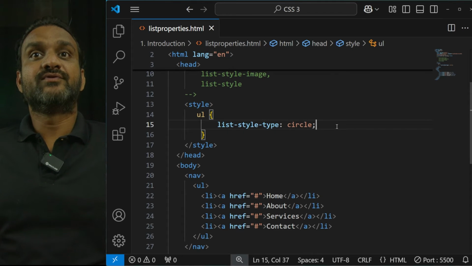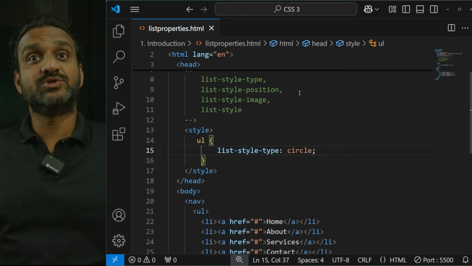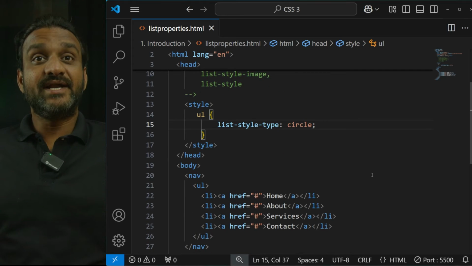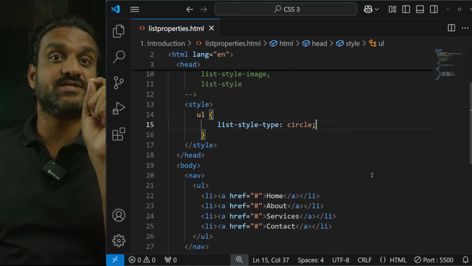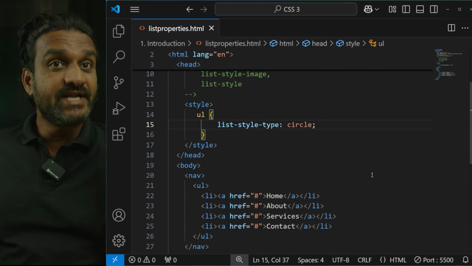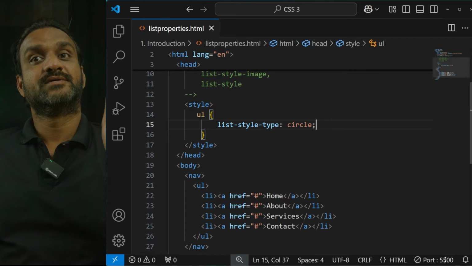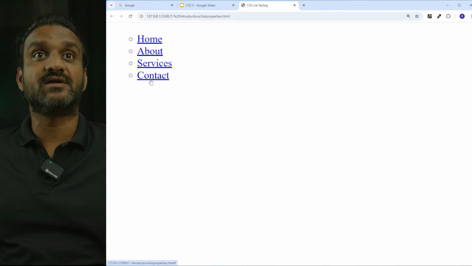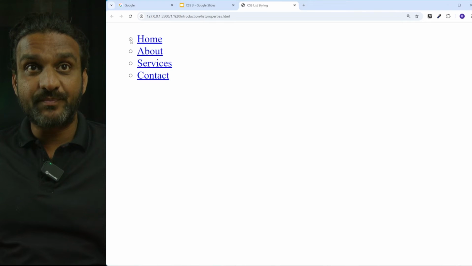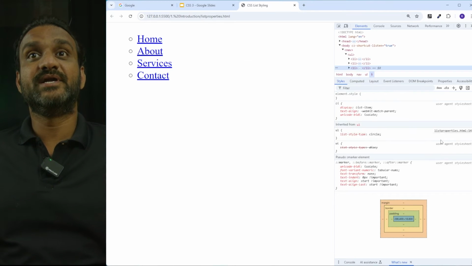Now what are all the other styles that can be applicable? This is list position. But before that, there is a default nature for lists that is very important to understand. By default, padding and margins are provided. If you check this, by default the list is not getting presented at this corner. We have a certain kind of padding, and let's see this in our inspect element.